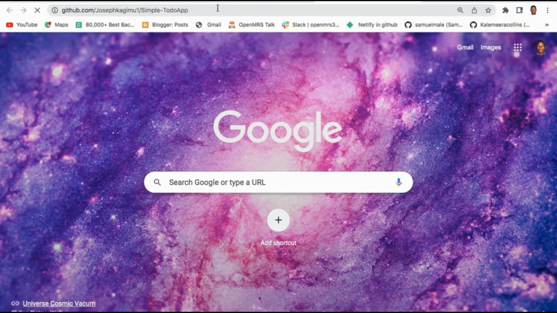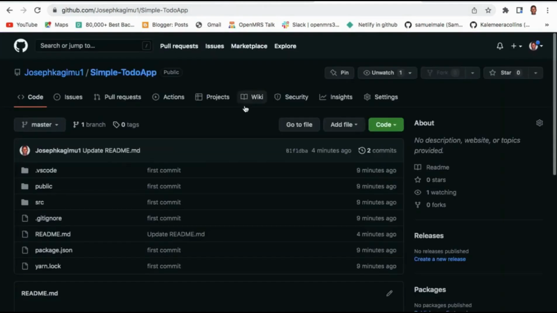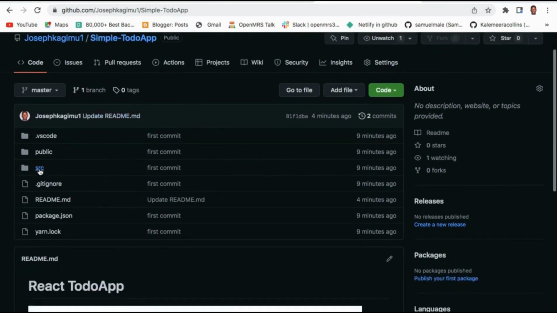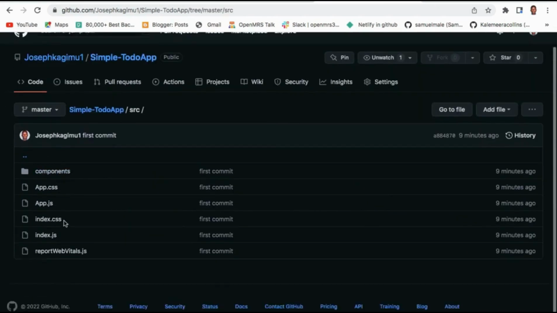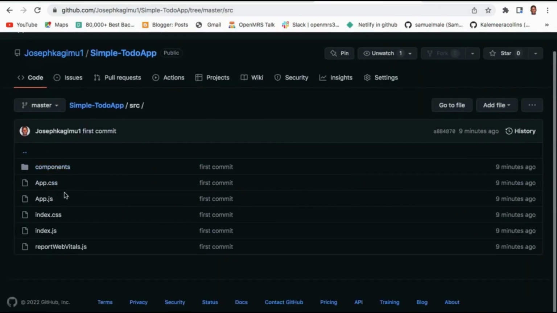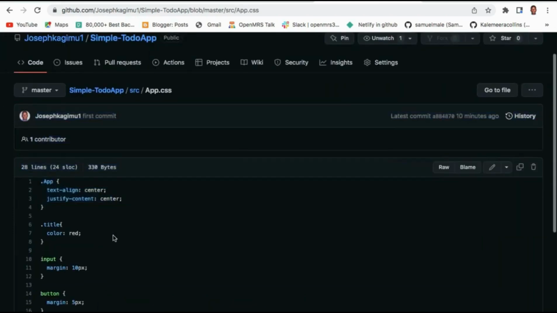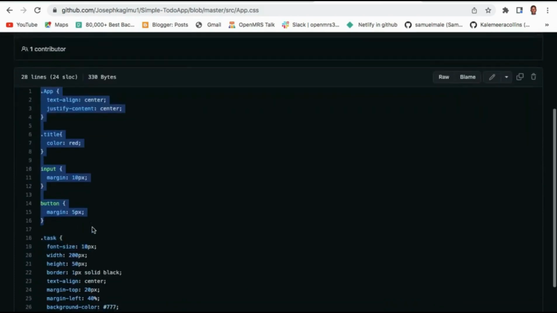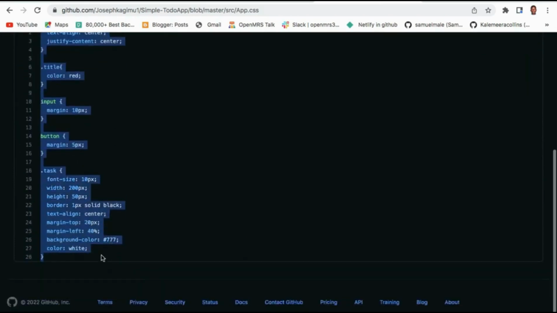You will get the CSS code. Just come here, click source, and here come to app.css, and then copy the whole of this. This is the source for the styling.